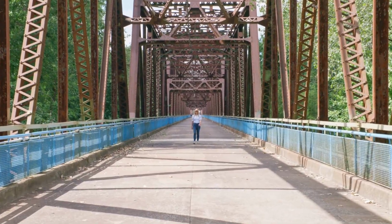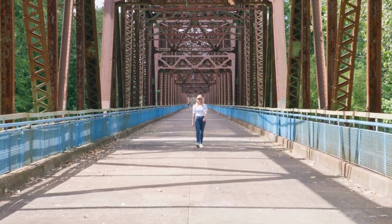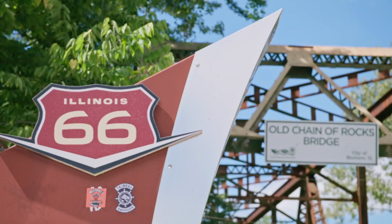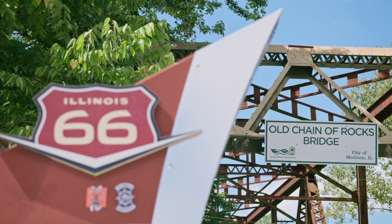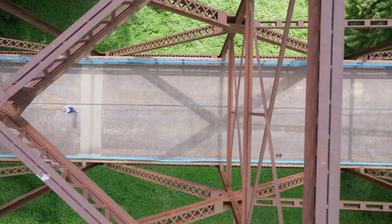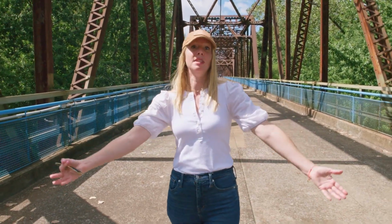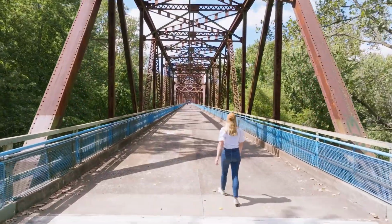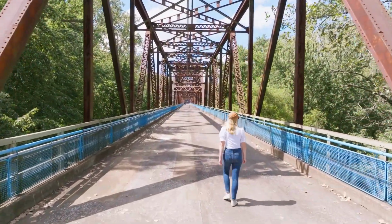On the last leg of my Route 66 adventure, I'm walking over one of the more interesting bridges in America. This is a really cool bridge. It reminds me of a bridge that would be used in movie scenes. And it's just so interesting to think that from 1936 to 65, this was old Route 66. This was Route 66, and motorists would be passing over here. And it's a beautiful place to explore that history on old Route 66.